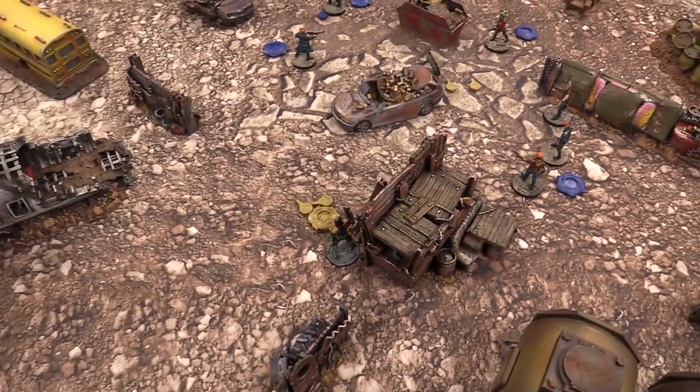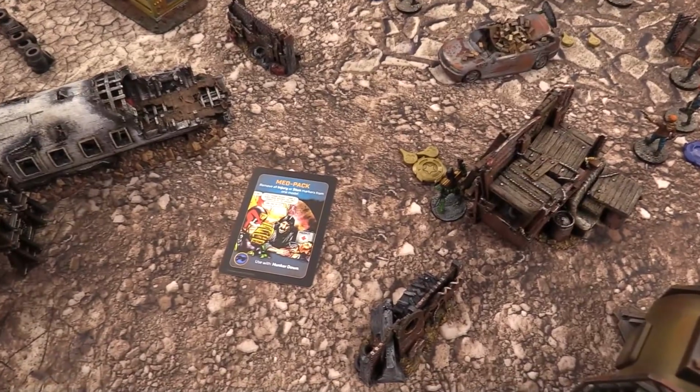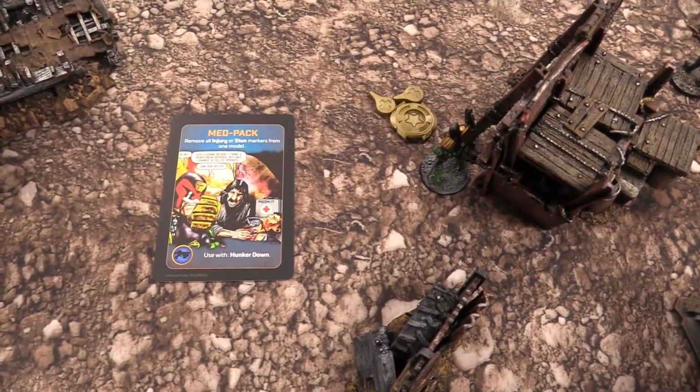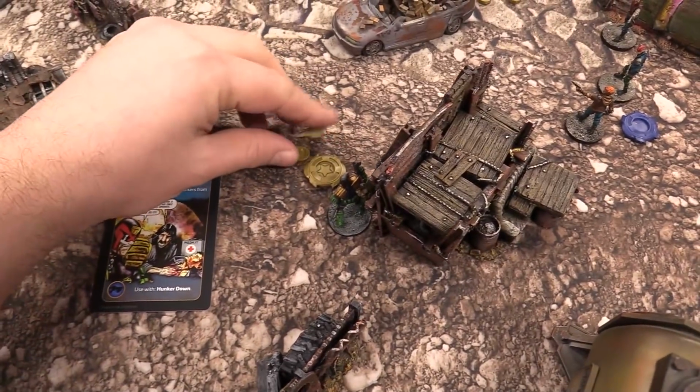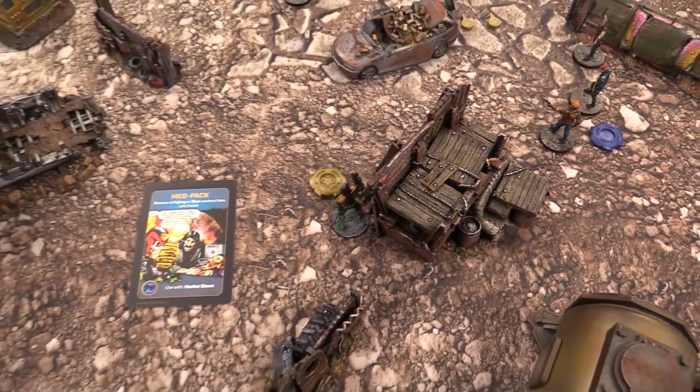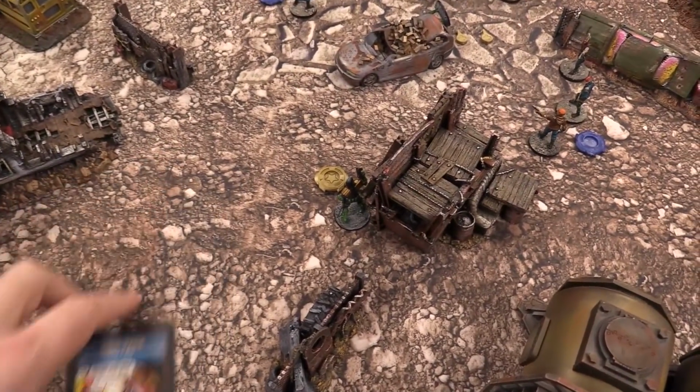I'm going to go ahead and use my med pack to remove all injury and stun markers from one model, and you use that with hunker down. So I'm going to go ahead and clear those two. You cleared both, of course. Yeah, nice. That's really good.